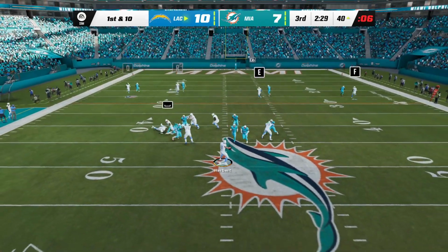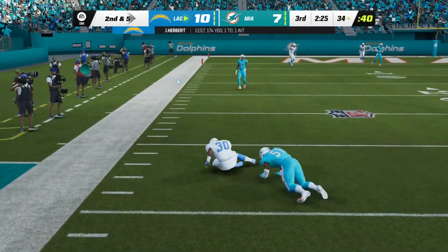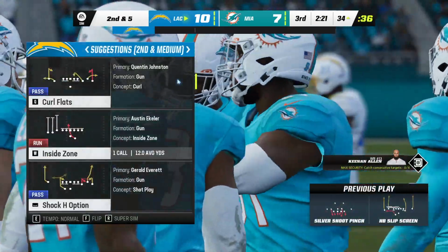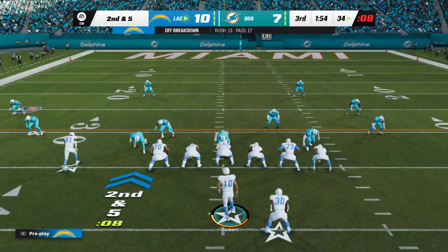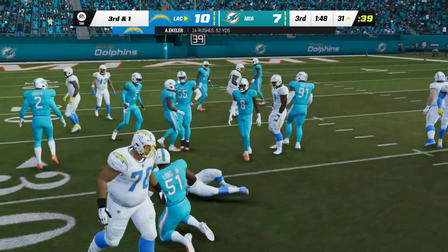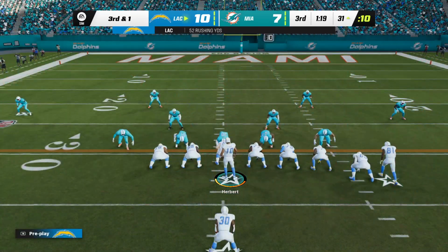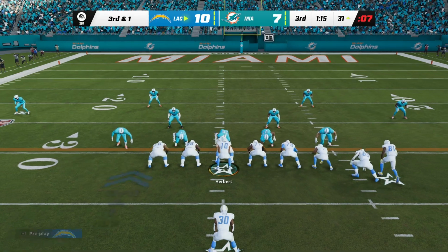Herbert on 1st down now. On the screen, this is Eckler. And he's going to be marked down just inside the 35. Caught that look from you there, partner. I think we're on the same page on that one. Just his first catch. I think we both thought he'd be a little more active in the passing game. Let's see if that's the start of them trying to get the ball to him a little bit more here in the second half. So they just need 1 yard here to pick up the first down.